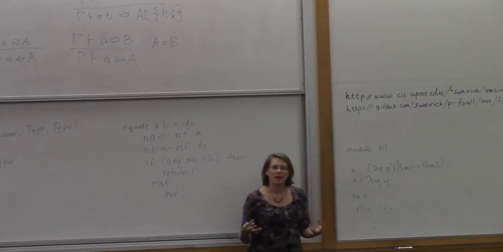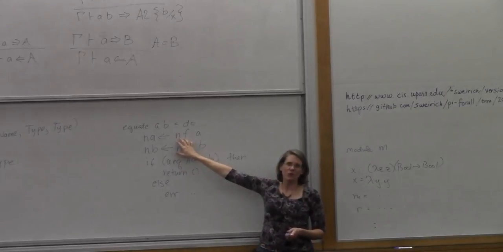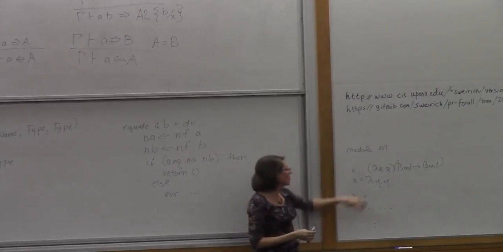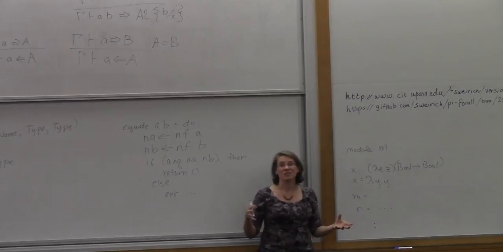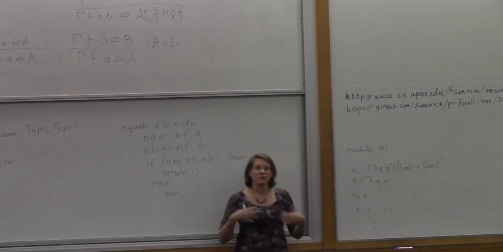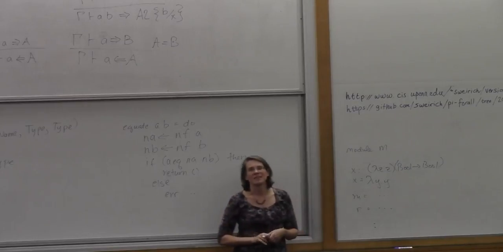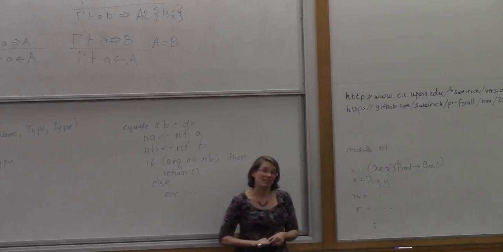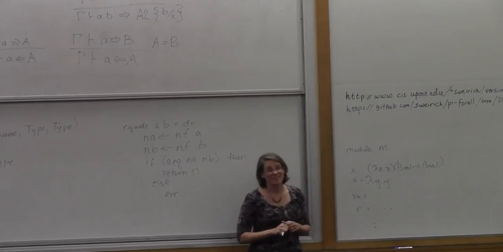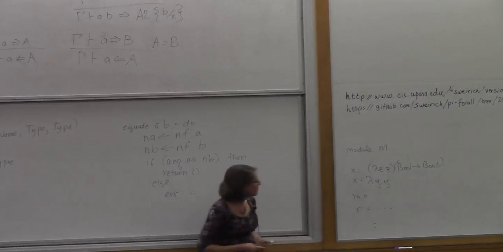Now, when we compute the normal form, we can eagerly go through our term, look for all the variables, look up their definitions and substitute them. Or we could keep their definitions in the environment and only look them up as we need them, if they're in a position where we might need to know their definition. I'm not sure how laziness is going to work with this delayed substitution, and having it around is pretty convenient.